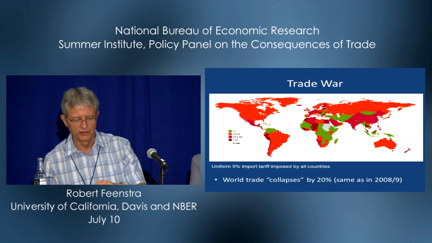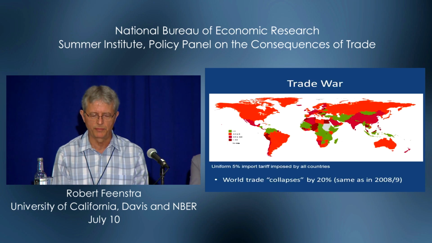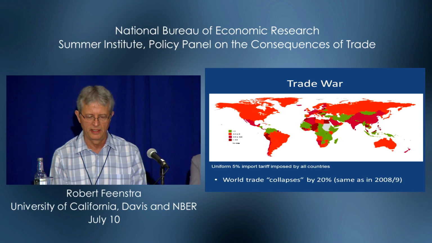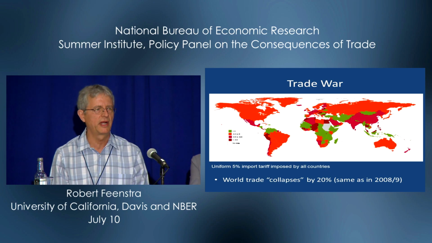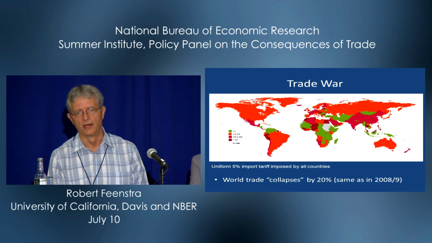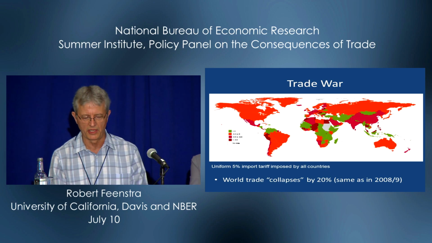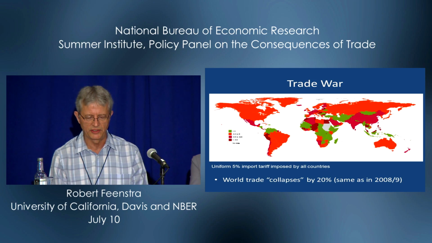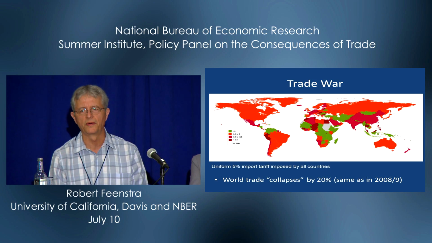So let me quickly conclude. I find that the tariffs used by the Trump administration are more widespread than other administrations', and also they have led to actual and not just planned retaliation. Theory allows for alternative sources of gains from trade other than comparative advantage, but I've raised the speculative question about whether this can make countries more vulnerable to trade wars. And I've also calculated the effects of a global trade war which assumed 5% uniform tariffs across the board, and I find that leads to the same fall in global trade as the Great Recession.